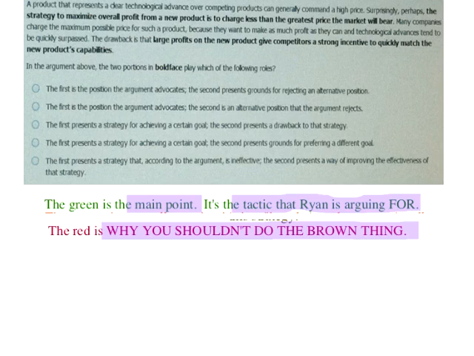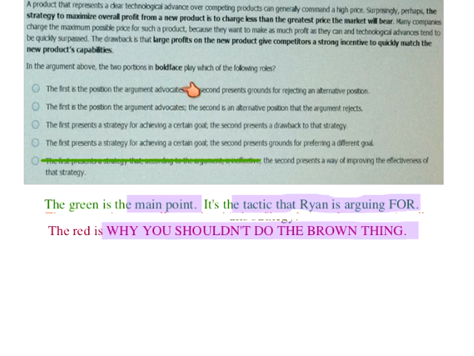One answer choice that's definitely wrong because of the green is the last one, and I don't think anybody picked the last choice. Ryan does not say that green is ineffective. He says that it's the best strategy to follow, so this is clearly wrong. You should be suspicious of these two choices because they say it's a strategy for achieving a certain goal. That's not false, but again, that's not the role. This is like telling you where your zipper is located on your clothing. It's not wrong, but it's also not why I'm telling you that.